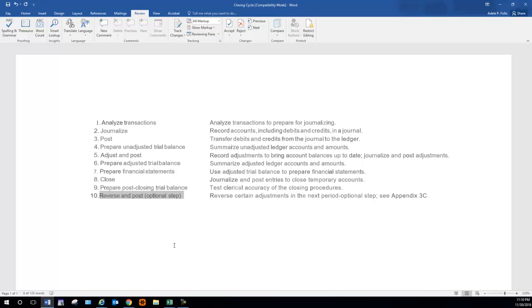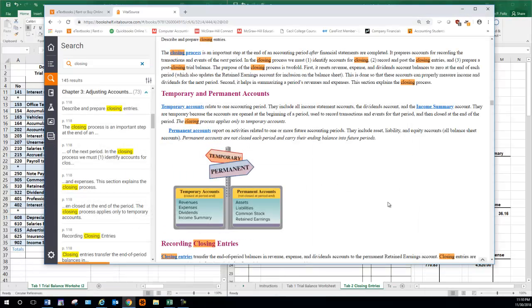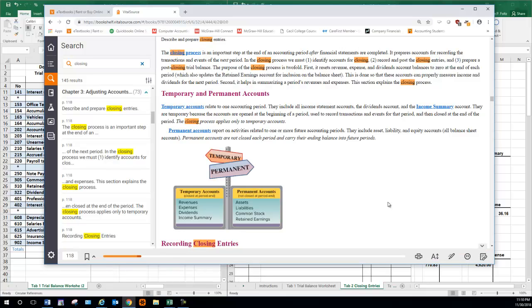and it was in the appendix in chapter 3, and of course we did not cover anything in the appendix. So let me go ahead and close this, and I'm going to refer you into your textbook here. And this looks like page 118 in your textbook. Again, if it's a different edition, your page number may be off just a little bit.